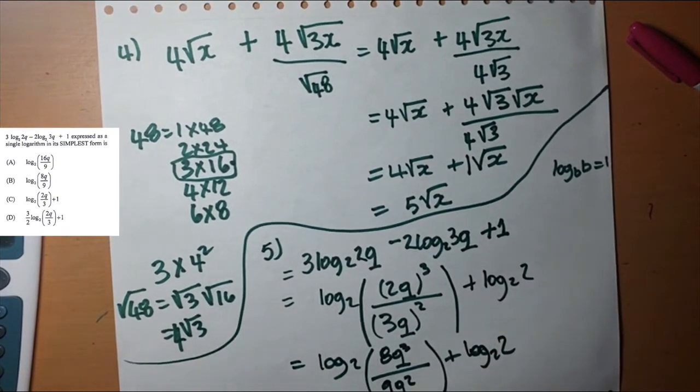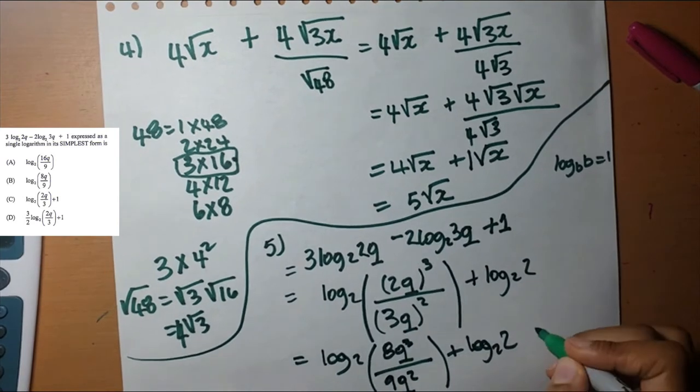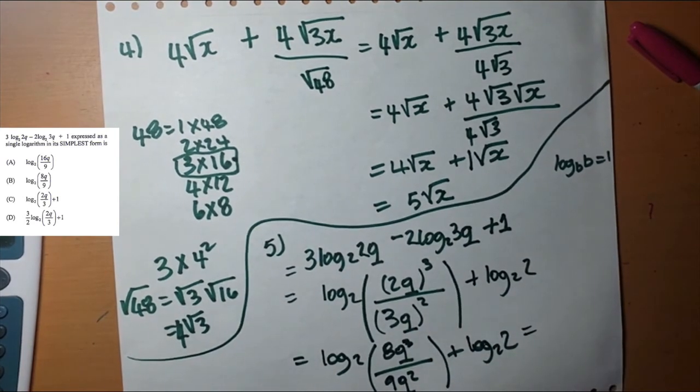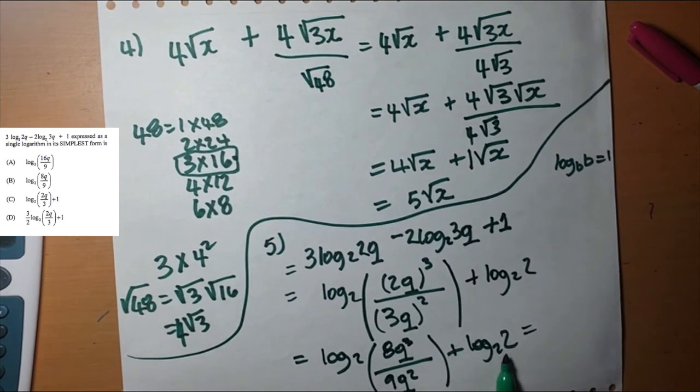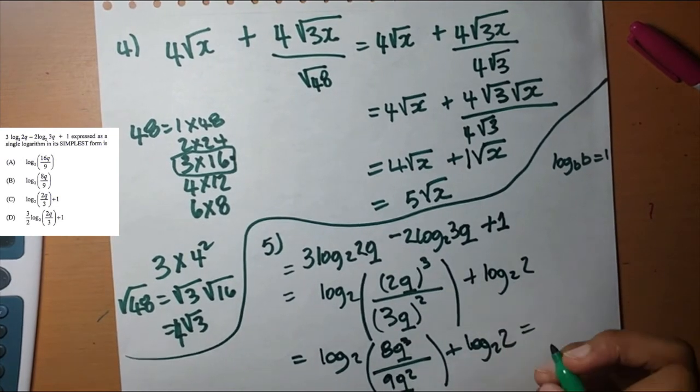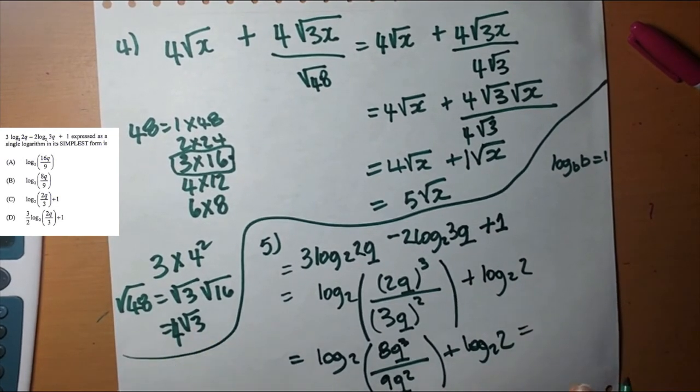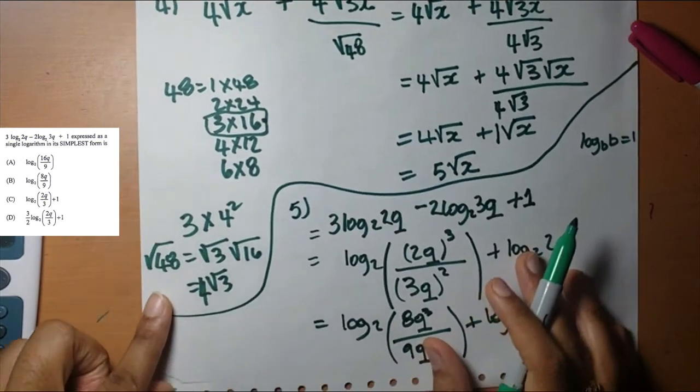So we say, alright, this is not one of the options. So what do I do? What we're going to do now is that we have two logs of the same base being added, so that is now multiplication. So we're going to be multiplying this 2 by this. I'm losing space over here, so I'm just going to write it on this side.